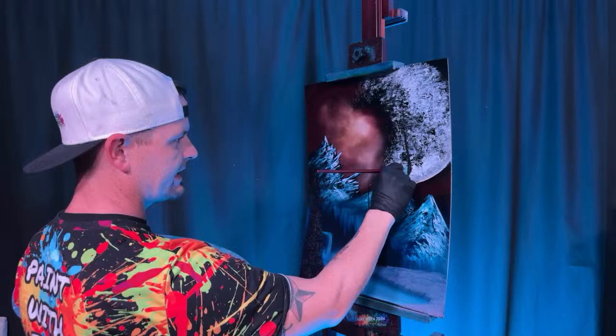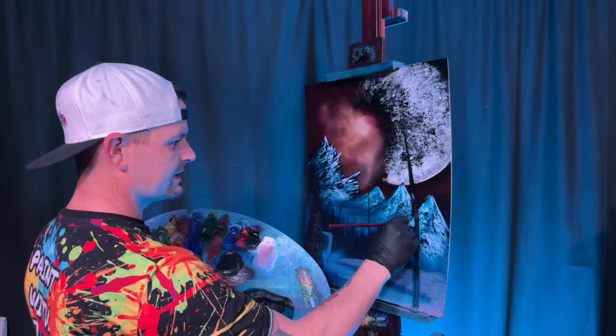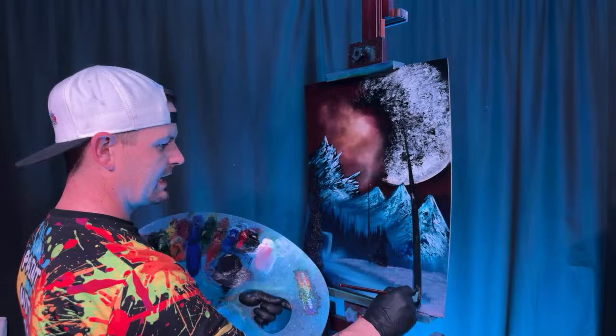And that black will stay black as it crisscrosses through all the white. Barely changes. Hey, you get this big old curved tree back here. You guys know you like them curved. All the way back here, a little bit thicker at the bottom than it is at the top. And boom! Right down here into the foreground.